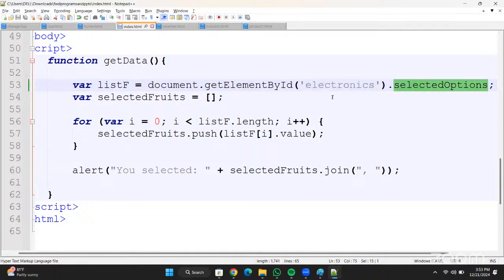After selecting all the items, it is going to return them in the form of an array. So what is an array? An array is a collection of data elements. So in JavaScript also we use arrays.